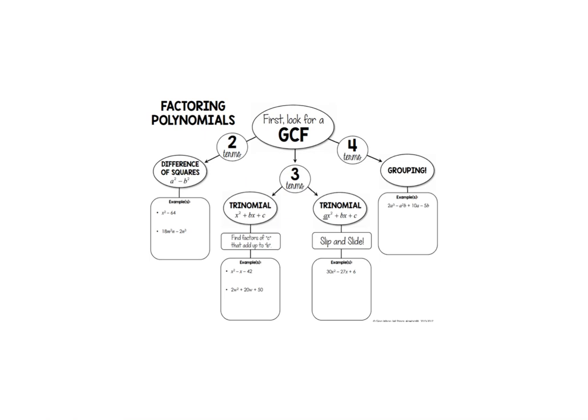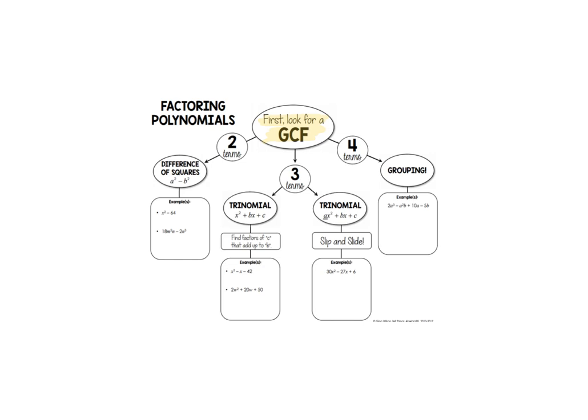Okay, this video is to review all the different types of factoring that we have learned, and then we'll have a review activity and a quiz coming up. But I like this little handout, and again, I've been trying to stress throughout learning our different types of factoring that you should always check for a greatest common factor first, and that's what it's saying here in this big bubble on your handout. Okay, always check for a GCF. Think something might not have one, but it's always your first job to check that it's there.